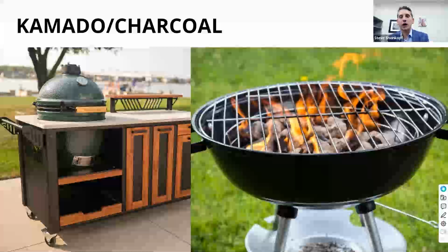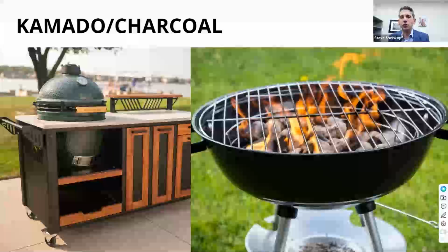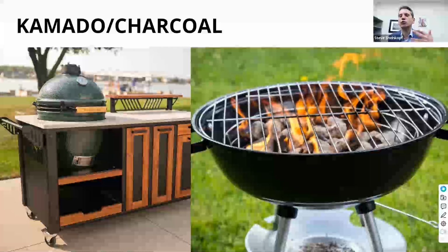Now, you can get the Kamados. Big Green Egg is popular. Kamado Joe. Those are ceramic, so you can control the temperature. And something like a Kamado, you can cook more sophisticated. You can smoke. You can do low and slow. You can bake. You can broil. You can really do anything in a Kamado, more sophisticated. The problem is that there is a learning curve to it, right?